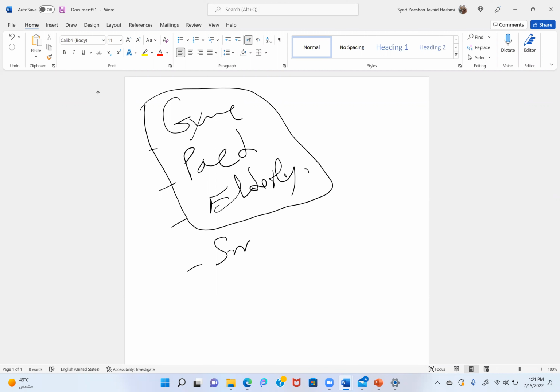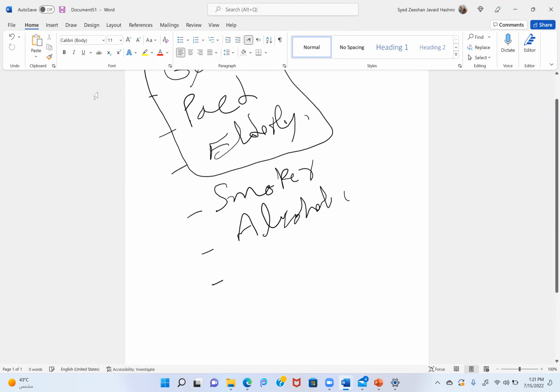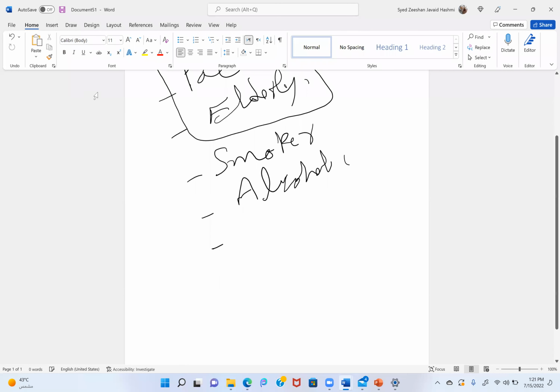Then there may be some questions about smokers, there may be some questions about alcoholics. Okay, so the question will be related to the smoking changes, when they occur, and how they can be reversed. What are the effects? And so you should be targeting like that.